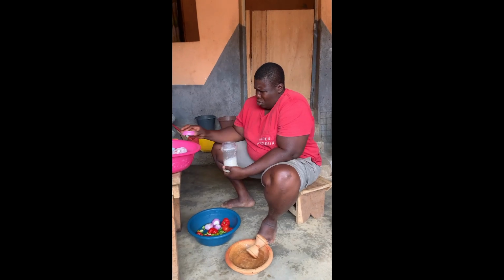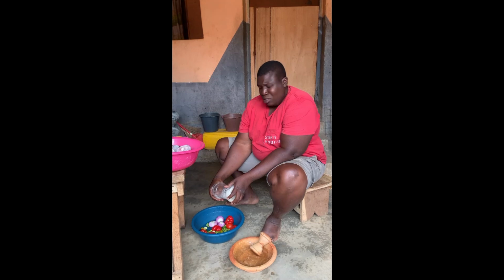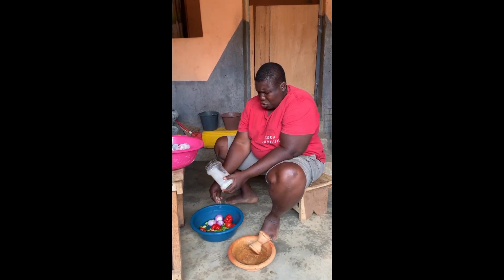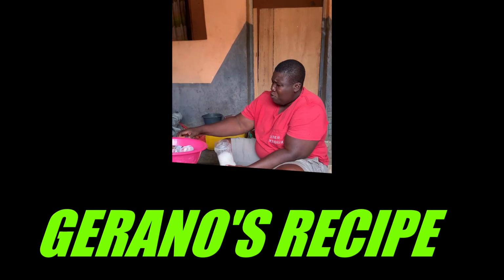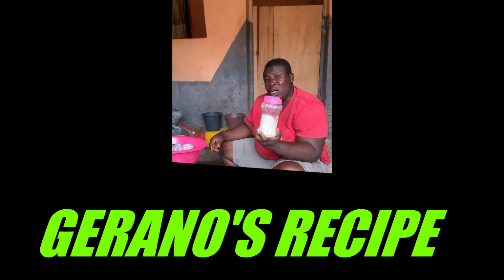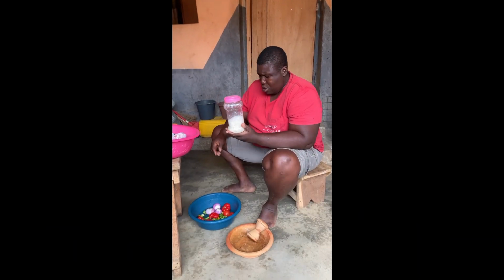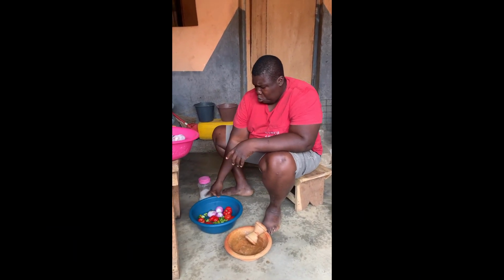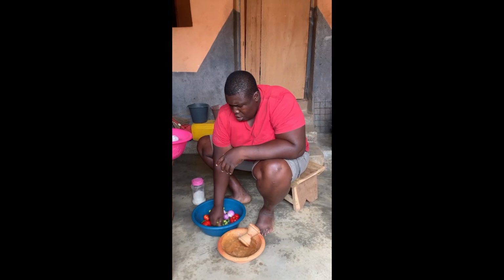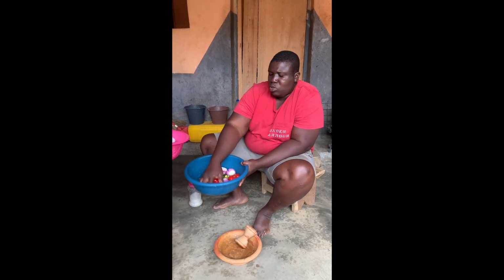Cook one of my special delicacies in the house, stew and rice. But before I start, this is the local salt. For me, it's the best. And I've put a little bit of salt into the vegetables just to wash them.